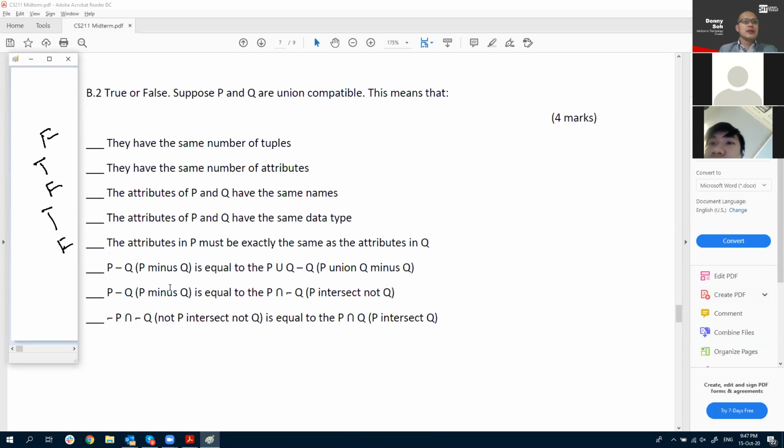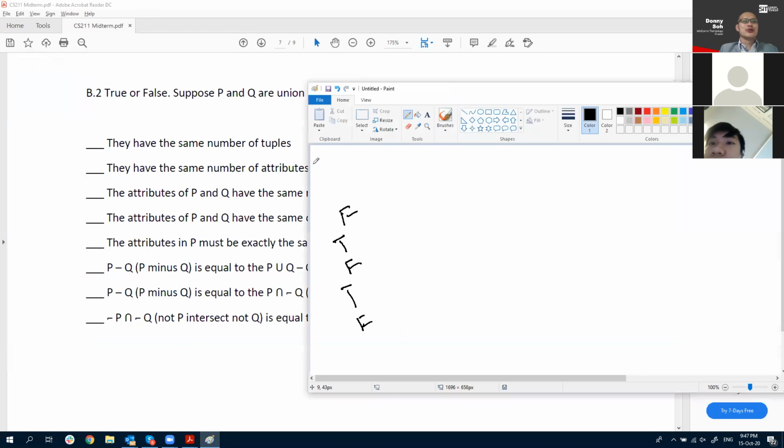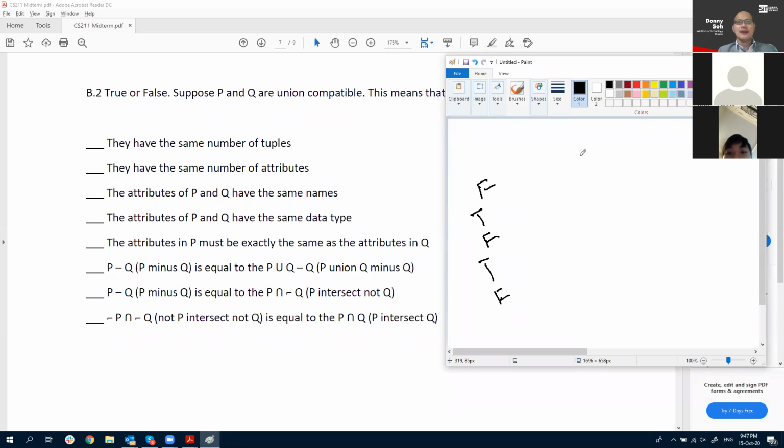Okay, let's look at this one. P minus Q is equal to P union Q minus Q. It's not easy to draw. So P minus Q, say this is P and Q, P minus Q is this.